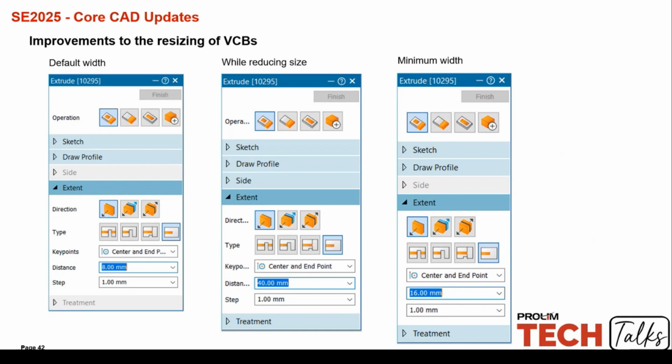And then after reaching a specific width, the vertical command bar will not squeeze any further. So it'll basically get to the smallest possible size, as you can see for that minimum width on the right-hand side. Again, just giving us a little more display screen space. I know that was a pretty big feedback topic with the new interface and moving from the horizontal to the vertical command bars: it takes up too much space on my screen. So Solid Edge is continuously developing and refining this as we go.